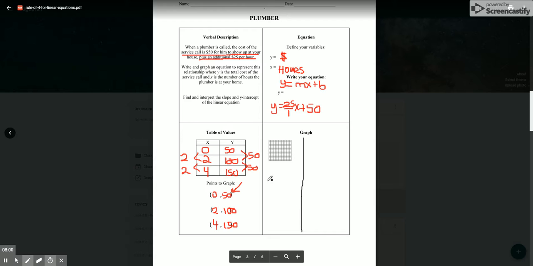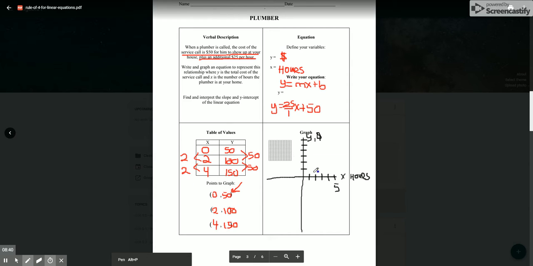And we can build our graph. Got x hours and y dollars. And x is hours. We're not going to be looking at 10s and 20s of hours for some plumbing work. So let's go up by 1s here. But we are going up by quite a bit on our y's. So let's go ahead and make these maybe 25. So 25, 50, 75, 100, 125, 150.